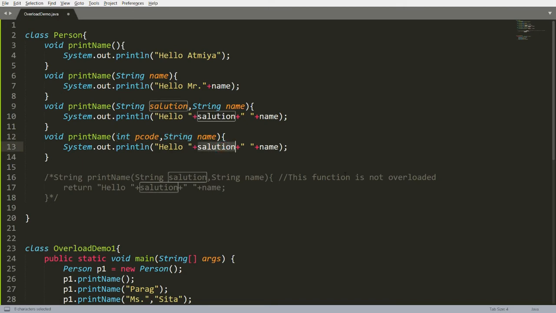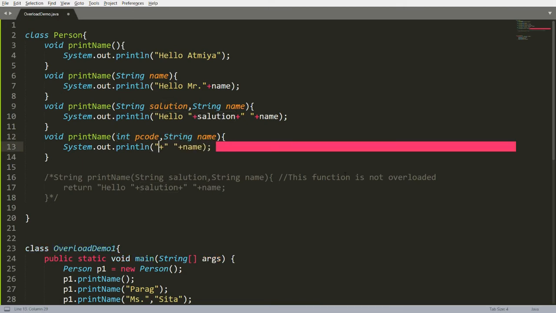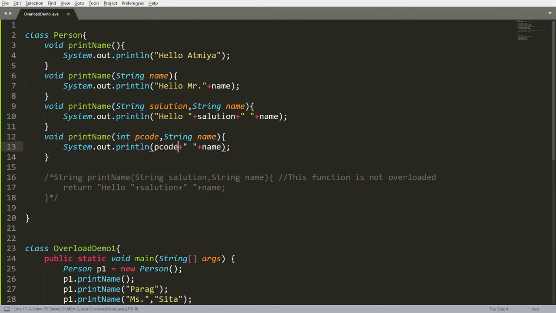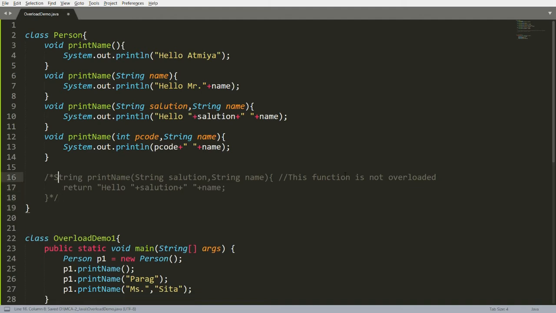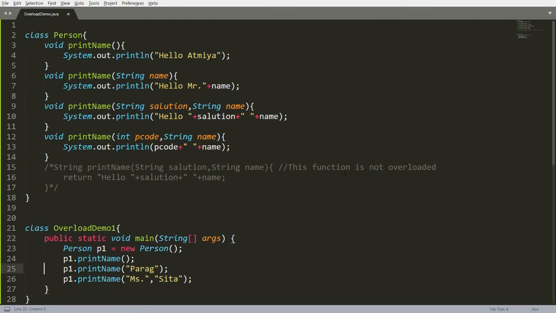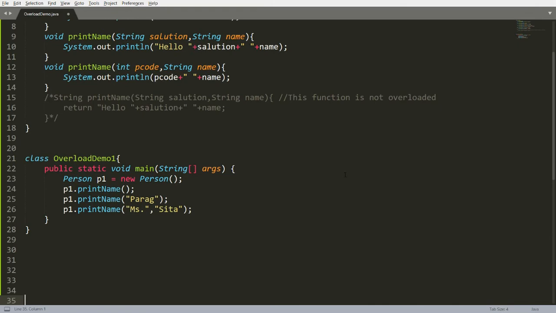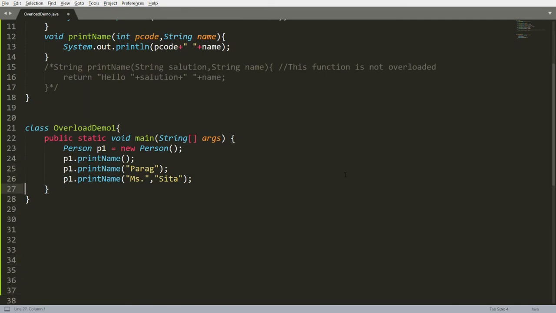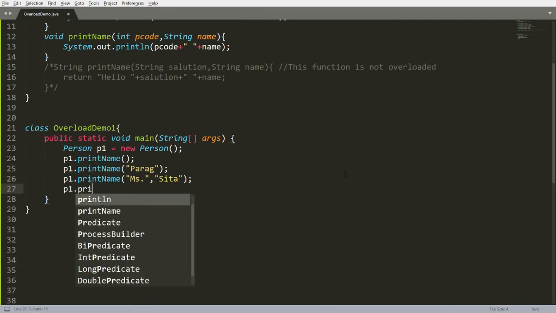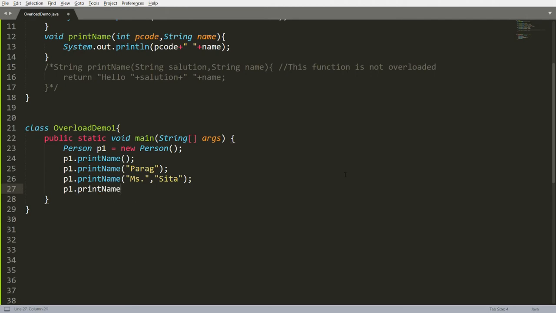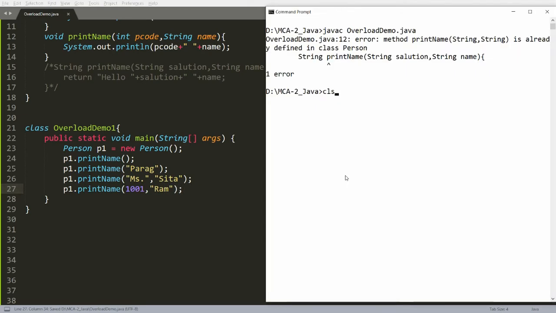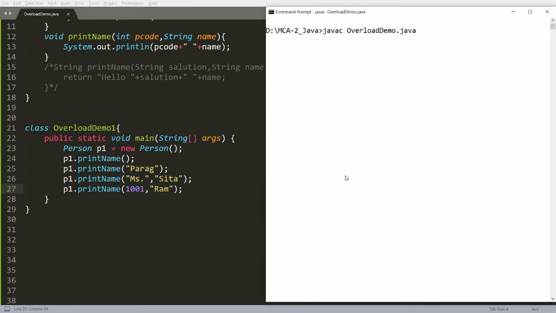So instead of this, you can just write, for example, person code and name I want to print. So this is another variety of the printName function in which I am providing the two things, and that is person code and person name. For example, person code 1001 and the name of the person is Ram.